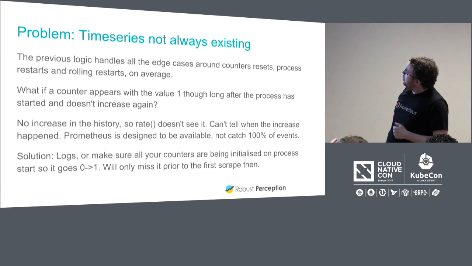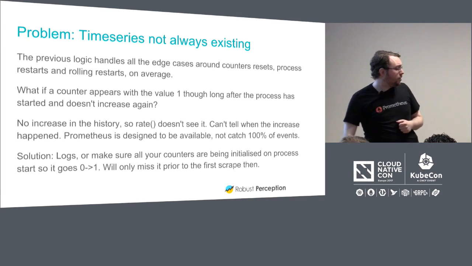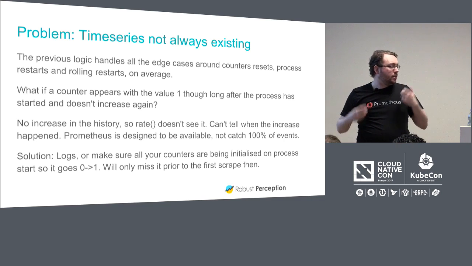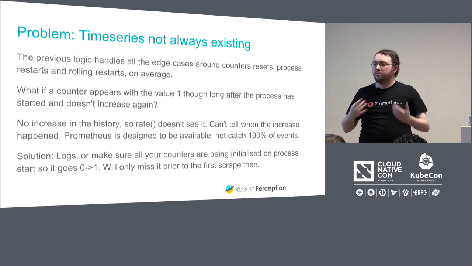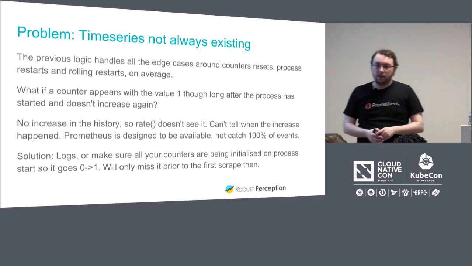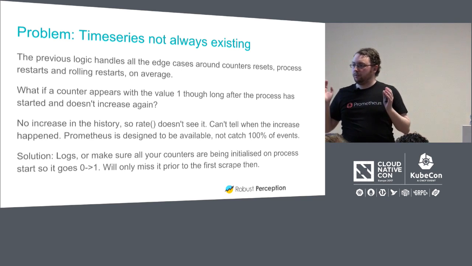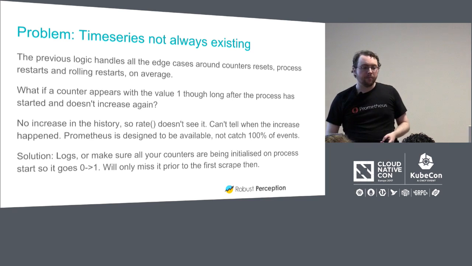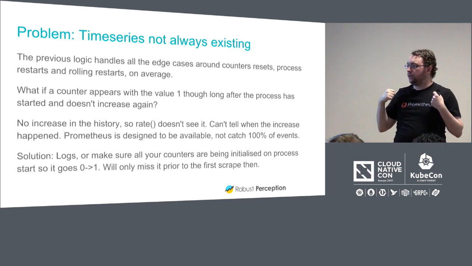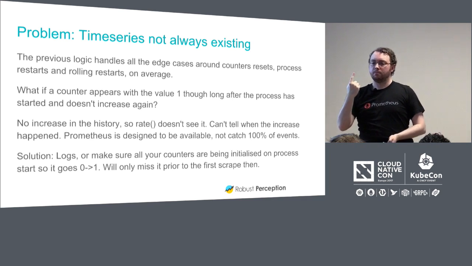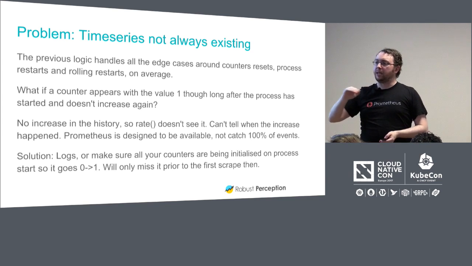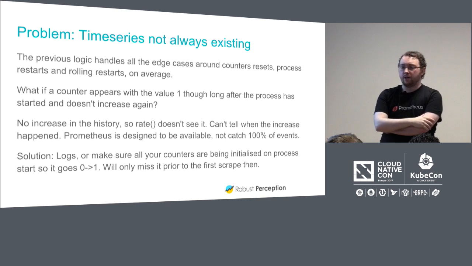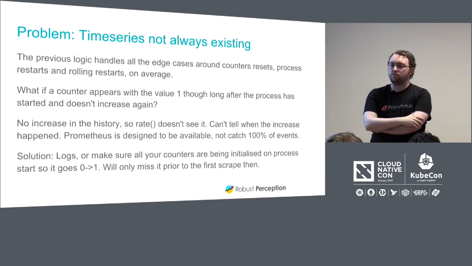And there is another issue that sometimes happens, which is time series that don't always exist. So we kind of presume that we'll see the time series, we'll see the 0, we'll see everything increasing from there. The problem is sometimes time series spring forth with a value of 1 and then keep that 1 forever. And if we look at that mathematically, well, okay, what's the increase in that? Well, there isn't an increase, it's flat.